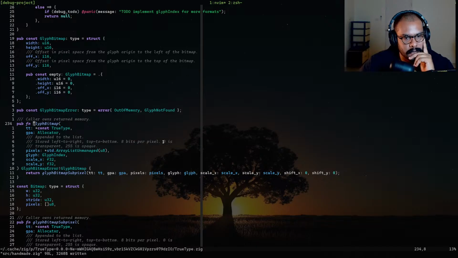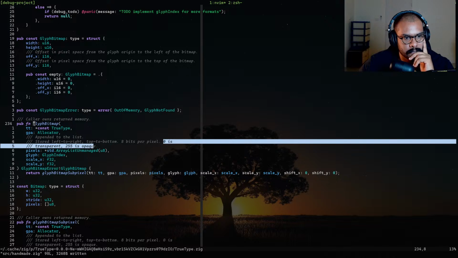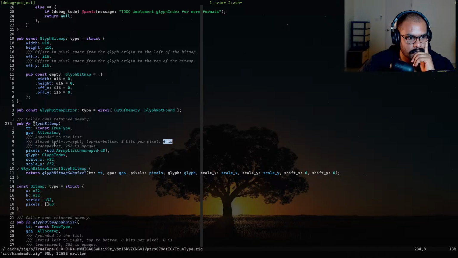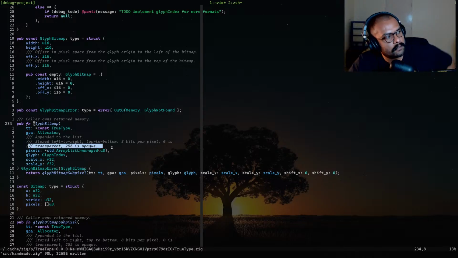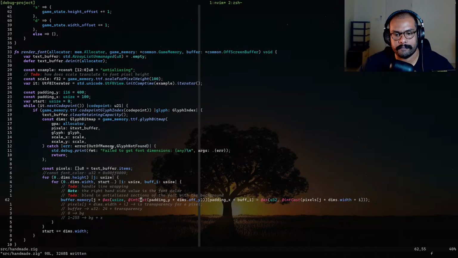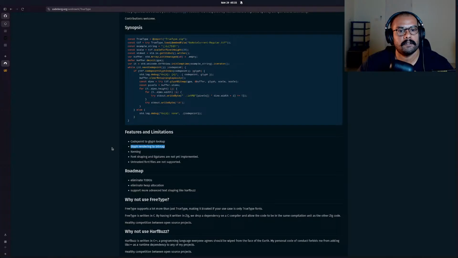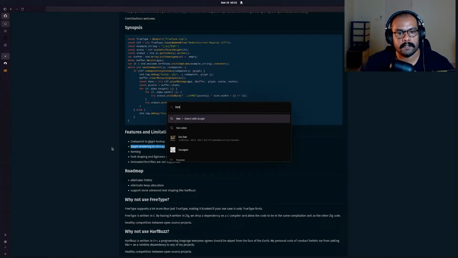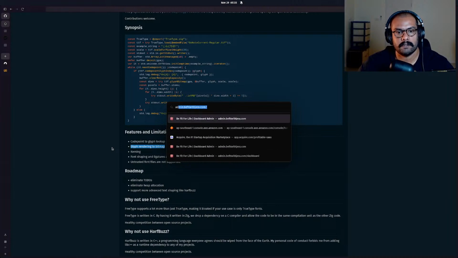Eight bits per pixel. So I'm supposed to use whatever value comes out of the bitmap as transparency for font color instead of font color on its own. X color to transparency to color.